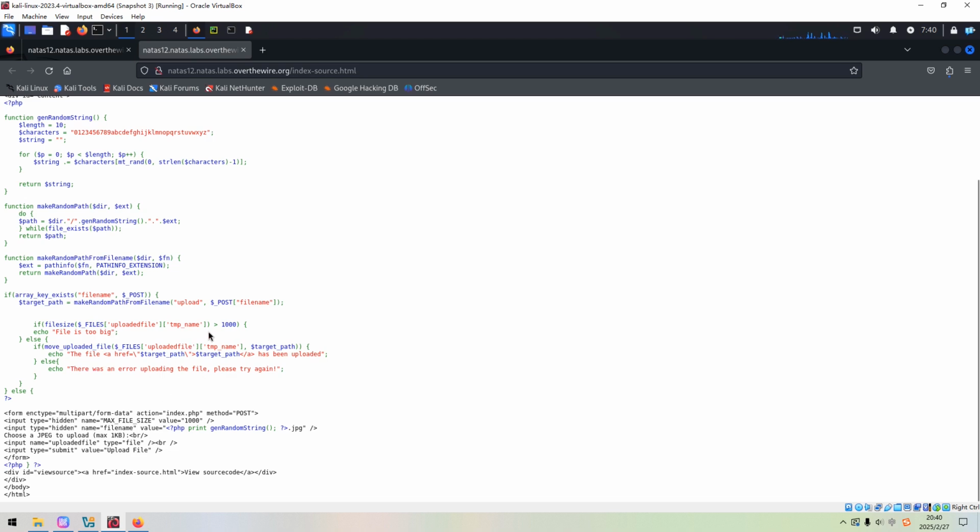Although here the web application is adopting some kind of control, which prevents us from uploading a PHP file, however, such control is implemented on the client side. Okay, so I think this can be easily bypassed by, for example, the tool Burp Suite.